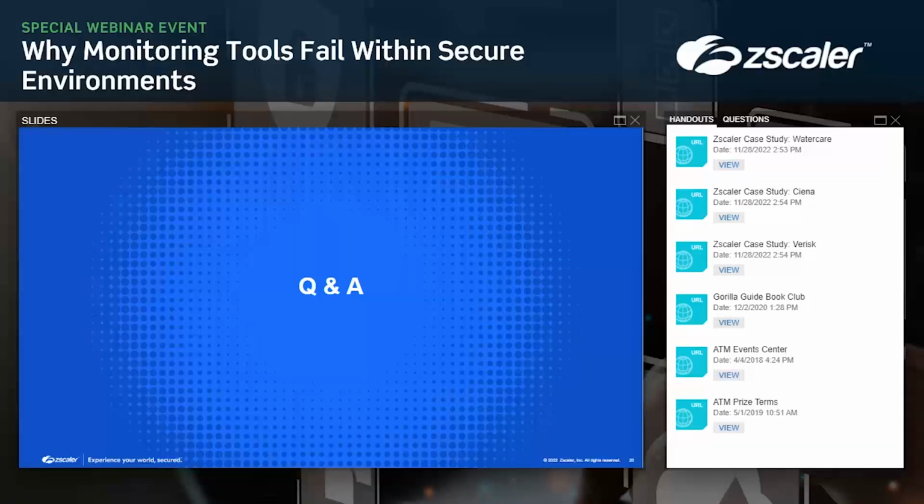Excellent. So the first one here, do you have to correlate device, network, and application data manually? Yeah, that's a great question. Thanks for asking that. So hopefully during the presentation you saw that you're able to basically take device, network, and application information and visually see it within the product. So Vikas was showing you how you can easily do that. You don't actually need deep expertise across these different areas. And it actually breaks down the silos for monitoring, right?